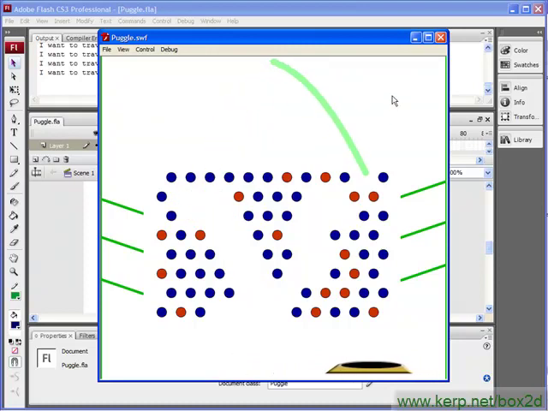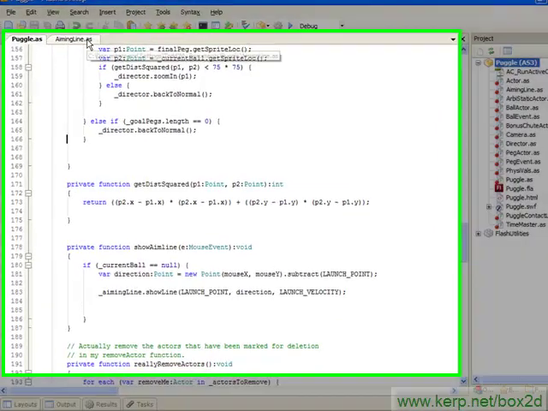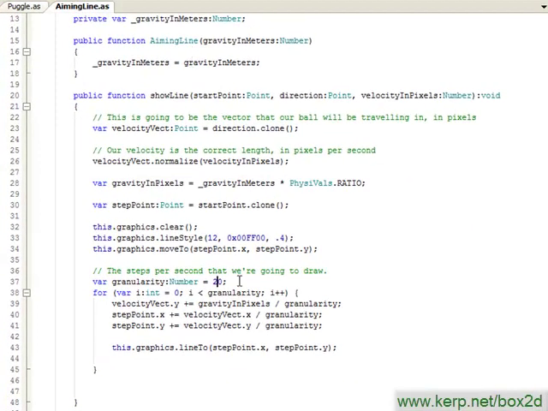Alright, I think I'm pretty happy with the way this is working. One note, by the way, is if you find that your aim line isn't accurate enough, you can jump back to your aiming line and change this granularity from 20 to something like 30 or 40. That will give you an aiming line that is much more accurate, although keep in mind you're now making it do much more work every time you call this function, so maybe only do it if you find that it's necessary. 20 seems to be working pretty well for me.